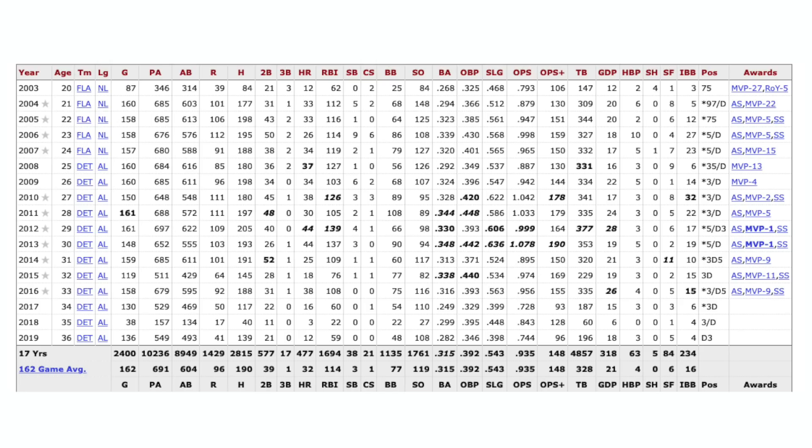He came up when he was 20 years old, got about half a season in that year. Then at 21 years old, when he gets his full season, this is where it really takes off. He's basically a 30-plus home run guy for pretty much every year of his career. You can see in 2012 and 2013, 44 homers each, consistently driving in over 110 runs, some years 120, 140 in 2012 and almost again in 2013. He's always either winning the MVP or typically in the discussion — one of the best hitters since I've been really following baseball, one of the best players in the league for a really long time.